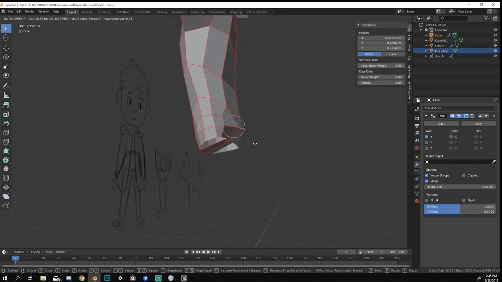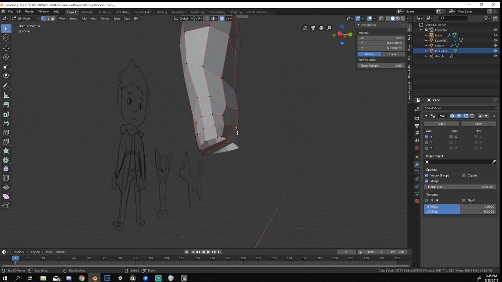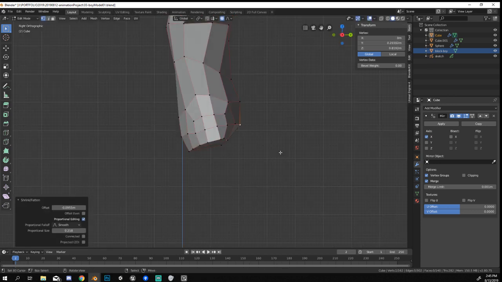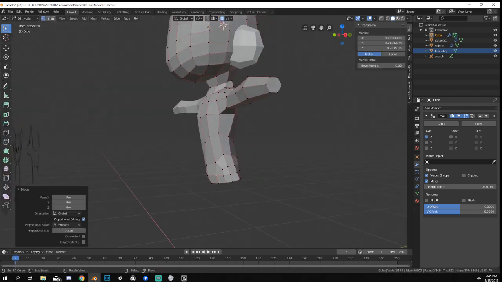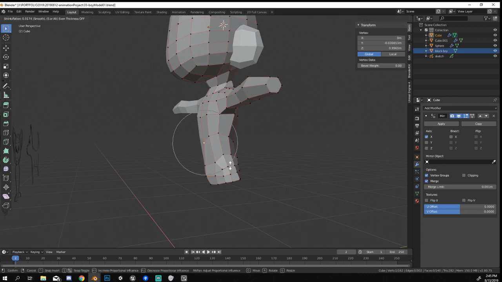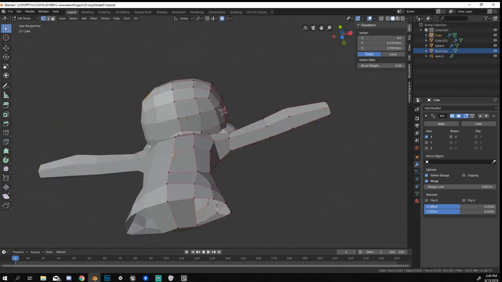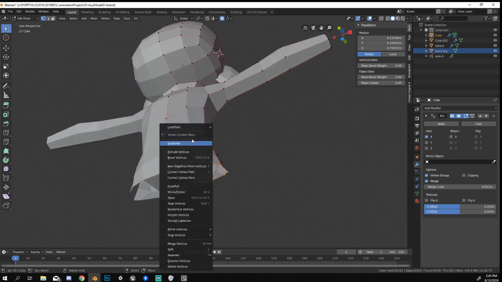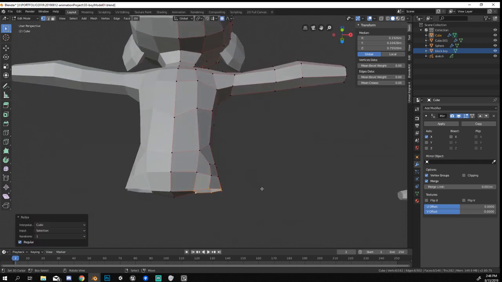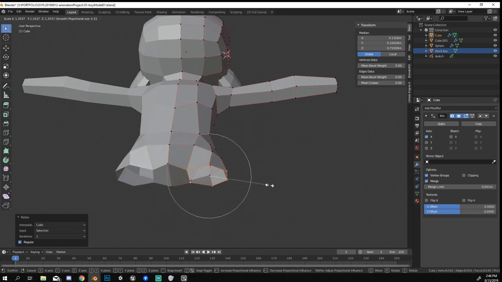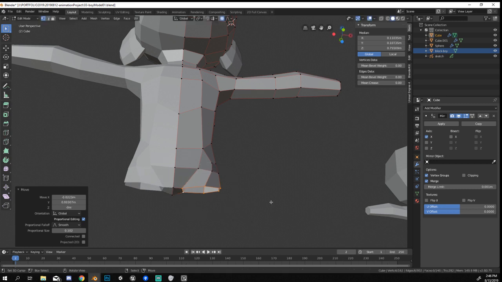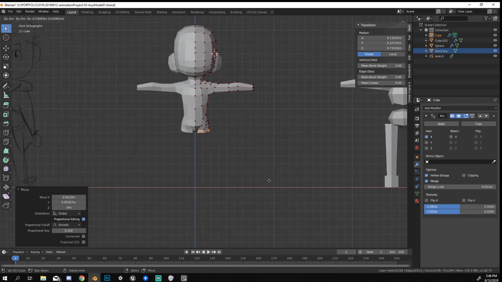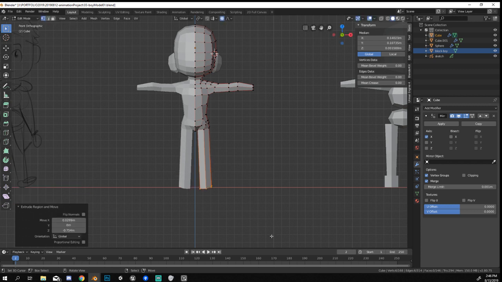Go into Edit Mode, and then kind of want to keep the curve going on here. There we go. Now here, kind of want to relax this a little bit more. Now we can expand this a bit. Like this. Then we can just poof. Poof, and we have our little legs.